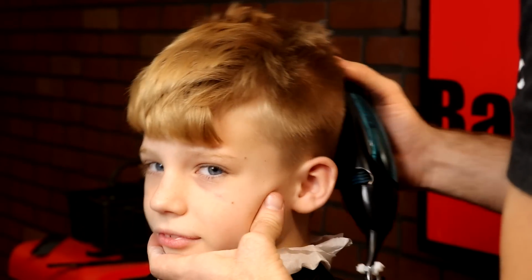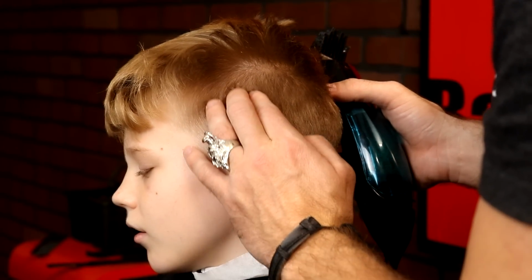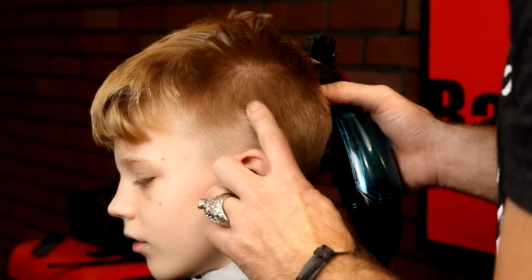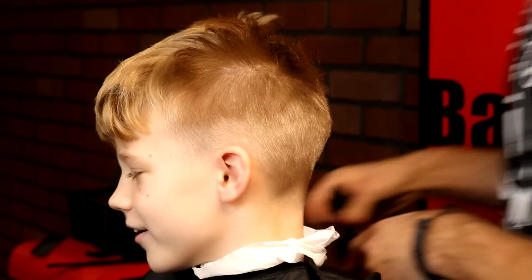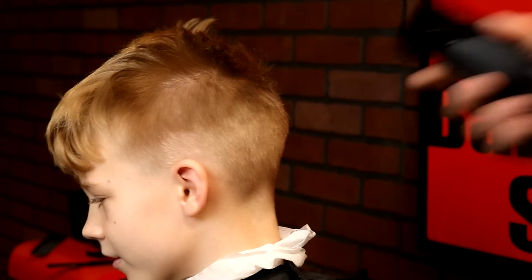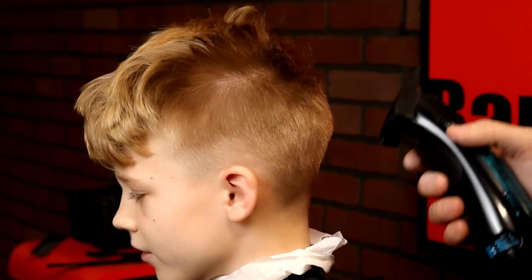Okay, so you can see that line has basically disappeared already here. The only line that you might see is right here, which means I might need to take that 1/4 inch up a little higher and fade it in, or use a 3/8 right through here. So between the 1/2 inch and the 1/4 inch is a 3/8, and we'll try that now. Sometimes I do it by hand, sometimes I use the guard. It's more of a finesse if you do it by hand. You have to flick the wrist, but for beginners, you might use the guard.